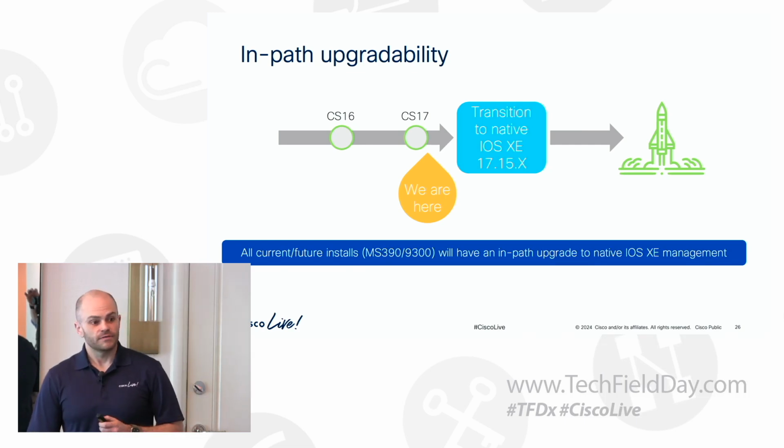Now, when you say in-path upgradability, is that going to be similar to, just speaking generally, the whole Meraki portfolio, like the MS series, MX series, where it's like, okay, here's the current version, here's a stable release, here's this one? It's just going to give you one direct path. Yeah. What I wanted to really highlight here is that if you have switches today in dashboard running our CS17 release or 16 release, we're going to have a way for you to take those directly from there to this next-gen architecture without requiring you to do anything wild like being on site and plugging into stuff.